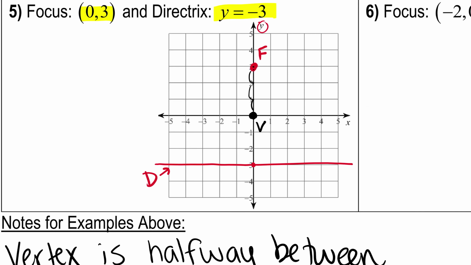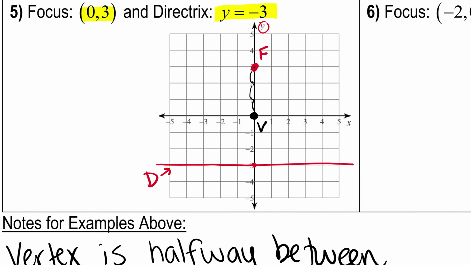Now here's the other part: my parabola cannot open towards my directrix. There's no way. Don't write this down, but just to show an illustration, if I were to open down, I would cross my directrix. I cannot do that. The directrix is kind of like a boundary or a wall that I can't pass. So right away, I know that I open up, because you have to open away from the directrix and towards the focus. The focus should be kind of in the center of your U.